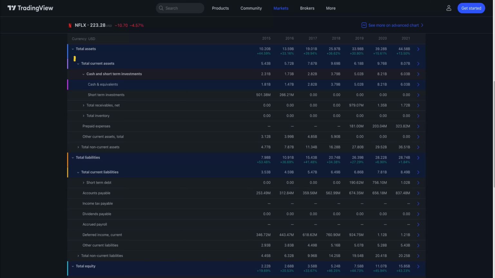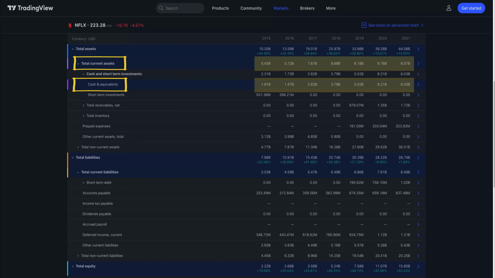The last point to check is their current assets and cash on hand. As we can see, their cash on hand took a significant dive of $2 billion in 2021, which is not a good sign. You could say that this happened back in 2016, but if you look closer, you will notice that the total current assets increased that year, while in 2021 they declined as well. In addition to that, their total current liabilities continue to grow at a steady pace. Netflix only passes one out of three key points, so you can make your own conclusions.